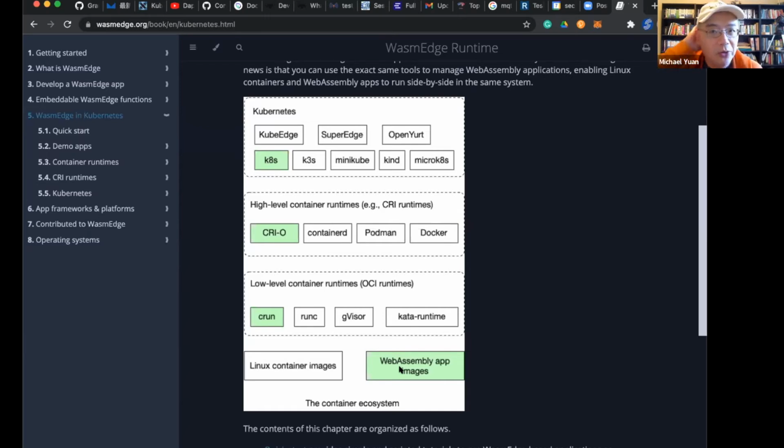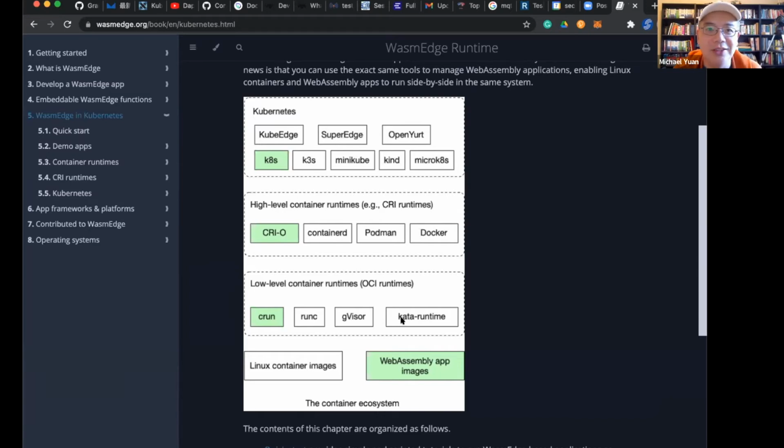So in order to run it, we have to make the image runtime aware of the new image format, right? In that sense, we need to change the low-level container runtimes, which are called the OCI runtimes. There are a couple of OCI runtimes available in the ecosystem, and we worked with one of the most popular, called CRIO, and the names can be confusing.